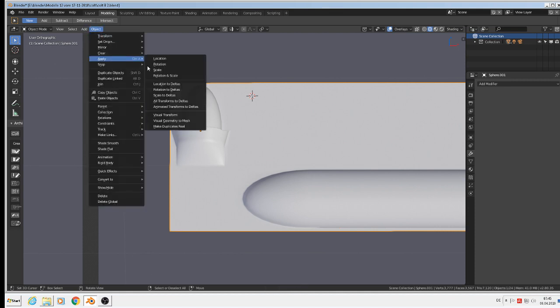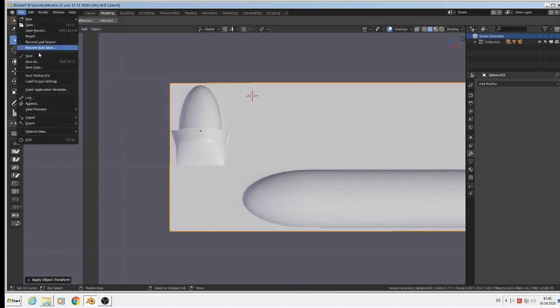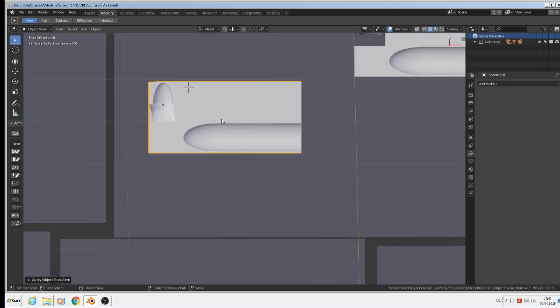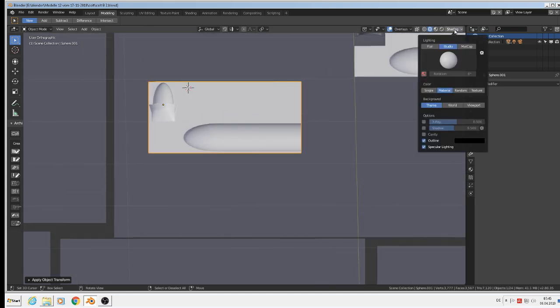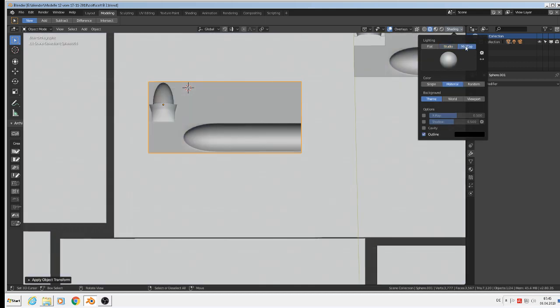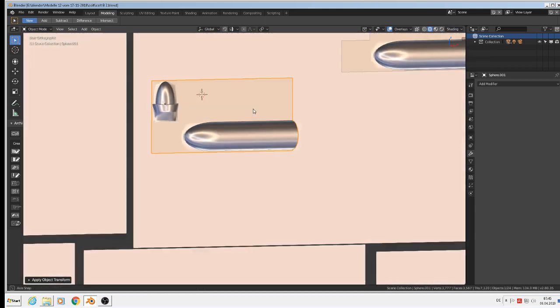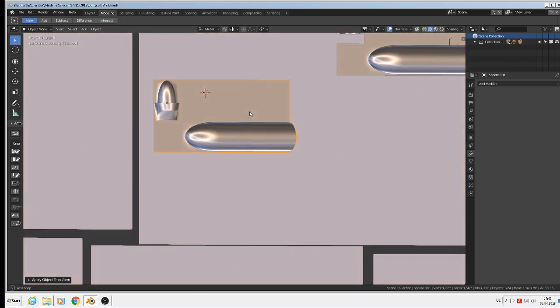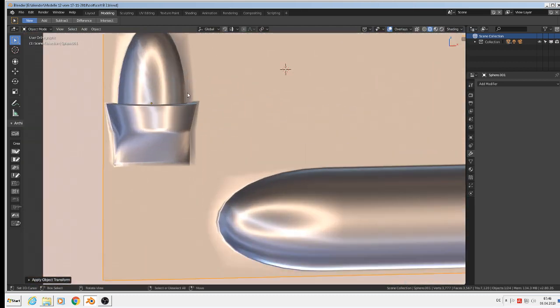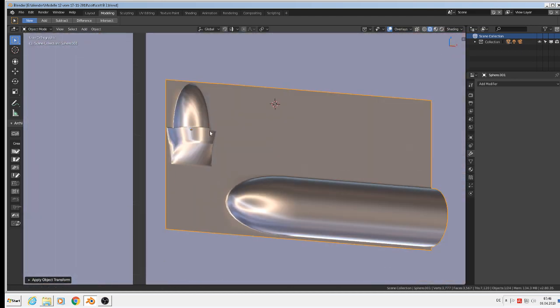So object, apply, rotation scale, file, save. That's it. And when we now go here to shading and take here matcap and click there, we can take here metal, and when you have an error you see it directly, like you see there or here when you look closely.